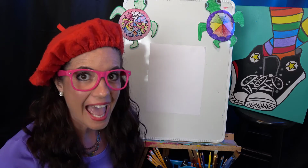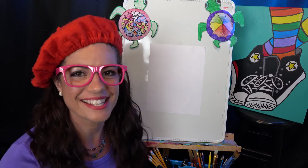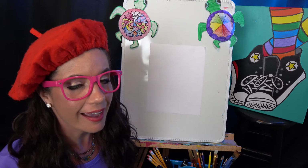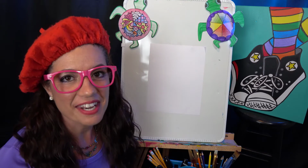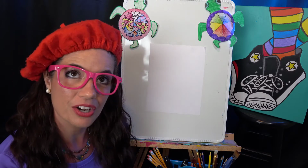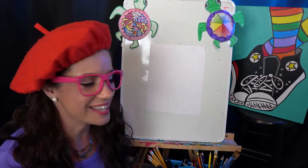Hey guys, how about a delicious dessert today? Doesn't that sound awesome? So I was thinking we could draw a cake and I can help you make it look three-dimensional. And then of course you get to decide what flavors it's going to be and what colors you're going to make it. So you totally get to personalize it.